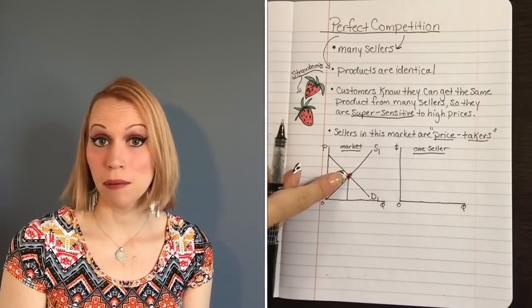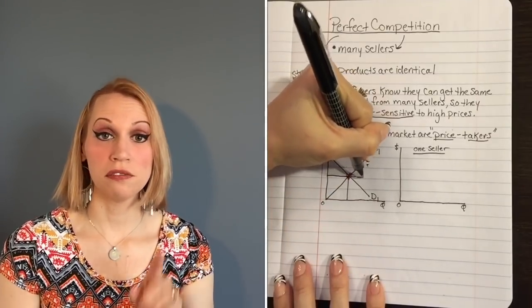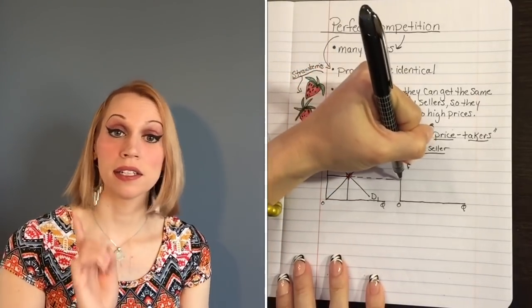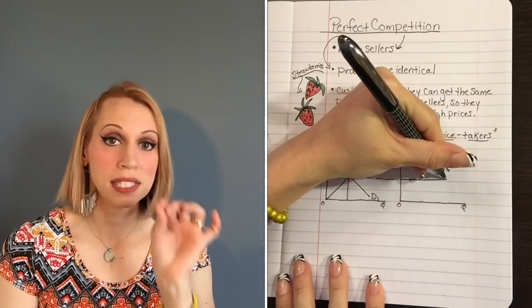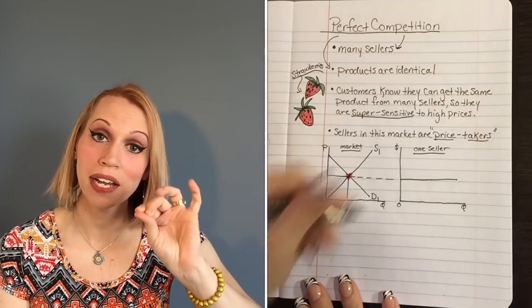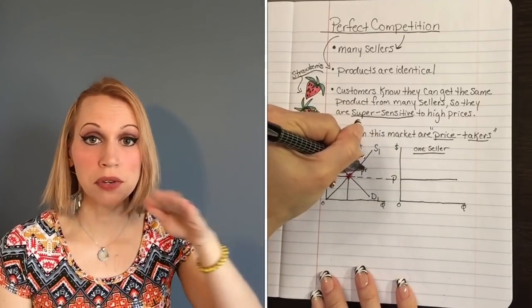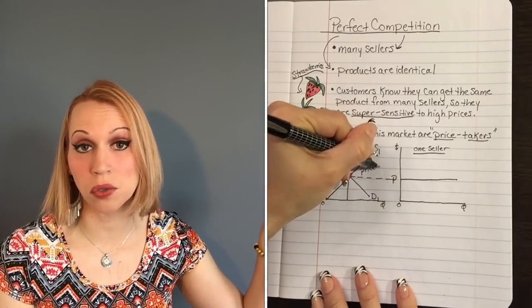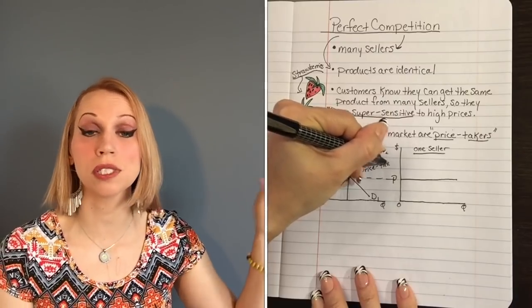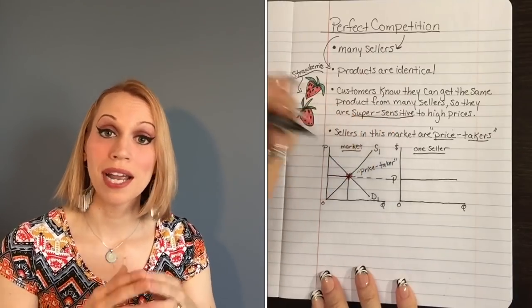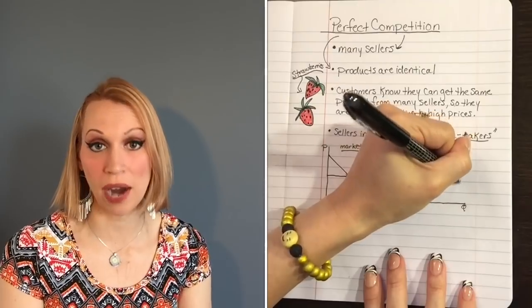We said they're going to wake up, they're going to check their phone, they're going to find the equilibrium price, and they are going to take that price and write it on their sign and charge it all day long and never deviate from it. So notice how this is a horizontal price line, or a horizontal demand curve, on our individual firm's graph.